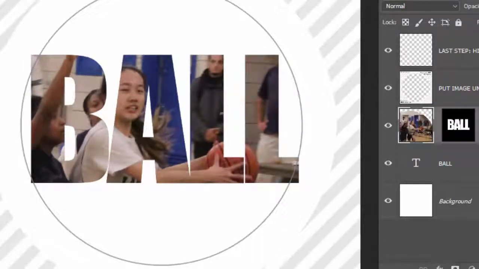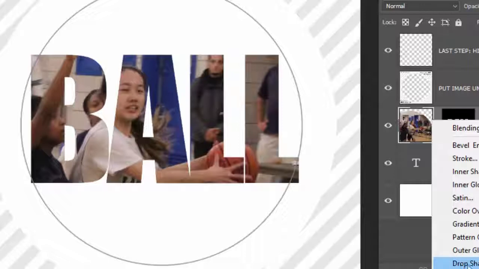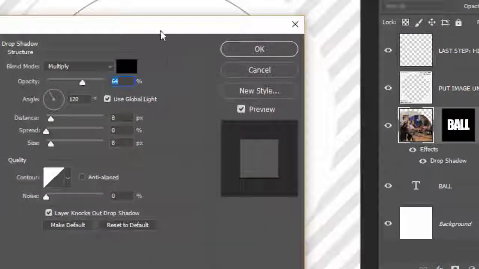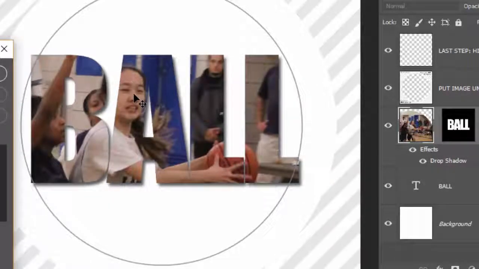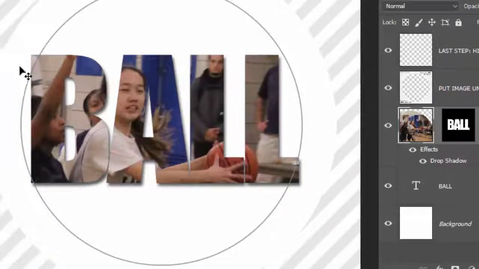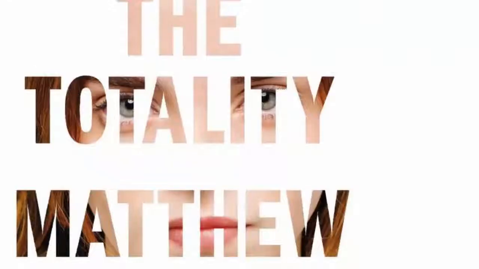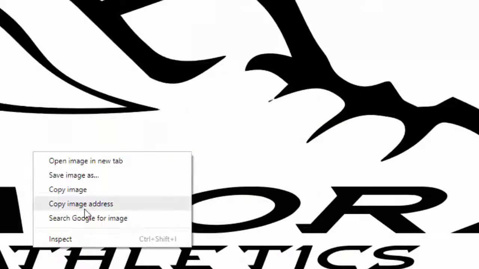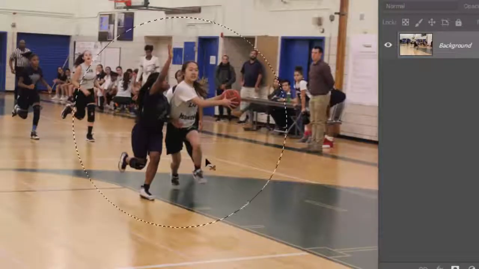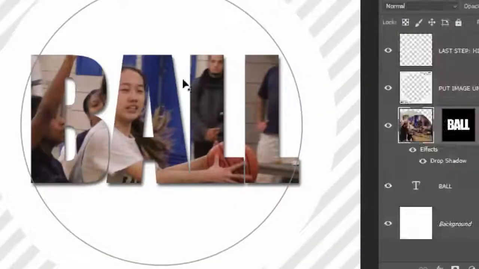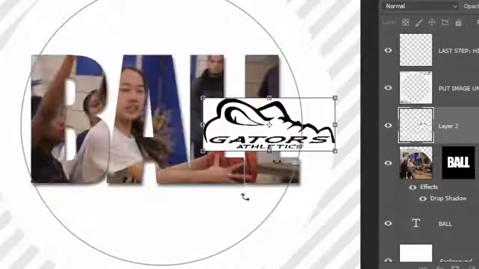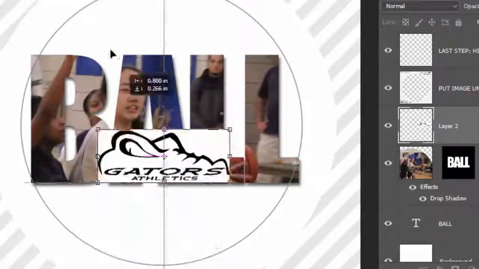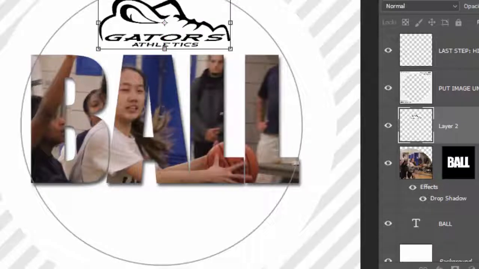If we're going to add a little effects, we can add a little drop shadow. Why not? I'm going to shift this over, and we want this to be subtle. I like that right there. And then if we wanted to add something else, what could we add? I think we've got this logo. Right click. I'm going to simply copy the image, pop it right on top. Command V, Command T. I'm going to decrease the size. Let's try 22. Sure. That looks good. Bottom or top? I'll leave it on top right now.